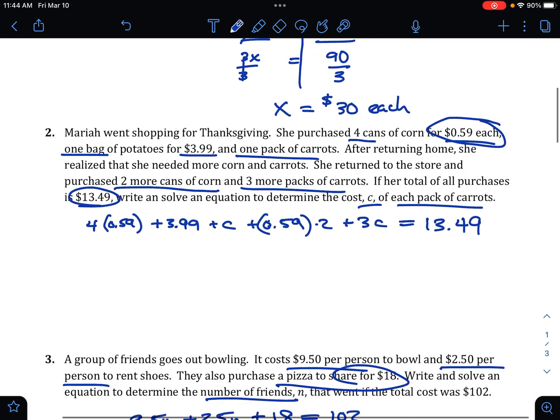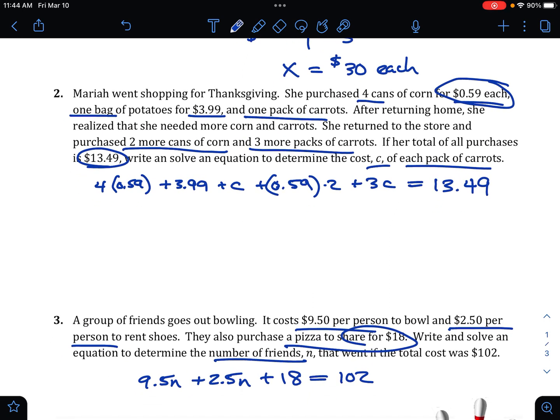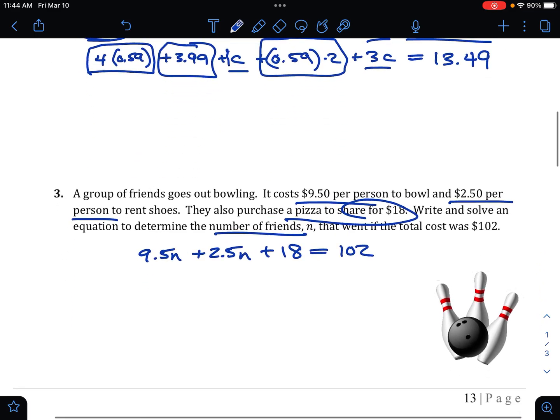Use a similar method here. Don't be confused about number 2. It looks kind of complicated, but this is just a number. So multiply that and get a number. This is just a number, this is just a number. Then add those three together and put your c's together. If this is c, how many c's is that? Just one. Put your c's together after that, and that'll make a two-step you can solve. Similarly, in number 3, looking at our like terms, we've got some n's that can go together. Put those together, and that should make a two-step that you can solve.